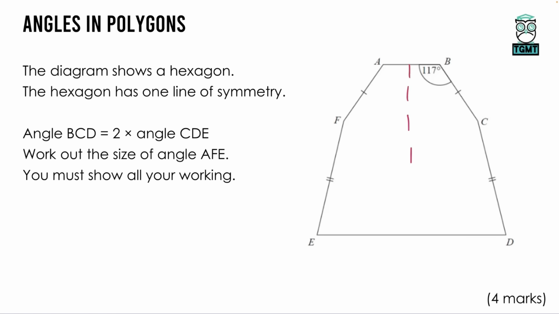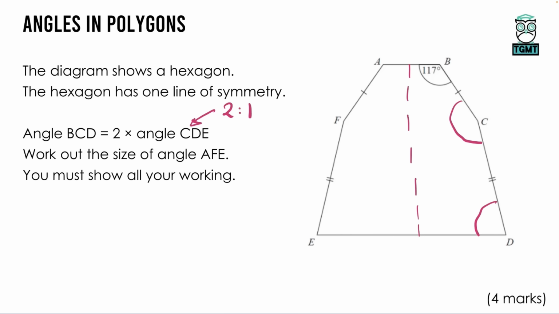It says here angle BCD is 2 lots of angle CDE. So let's find BCD. So BCD is this angle here, and that is 2 lots of CDE. Now wherever we're given a statement like this, that means it's in a ratio. It means it's in the ratio 2 to 1. The one on the left, BCD, is 2 lots of the one on the right. You can pick any variation of that ratio, but 2 to 1 is the one with the smallest numbers in, or the simplest form of that ratio.